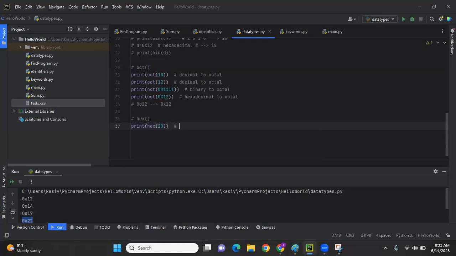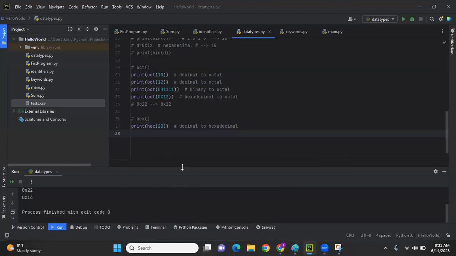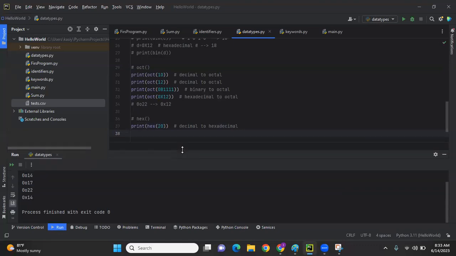What I'm trying to convert here, 20 is the decimal value, to a hexadecimal value. So how would it convert 20 to hexadecimal? Hexadecimal means base 16, so it will take base 16.